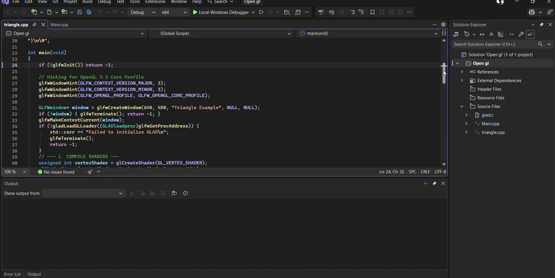So what is a vertex buffer object? We have to understand these terms so that when we go to the code, you are going to understand what these things are.